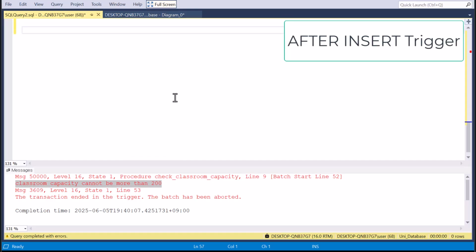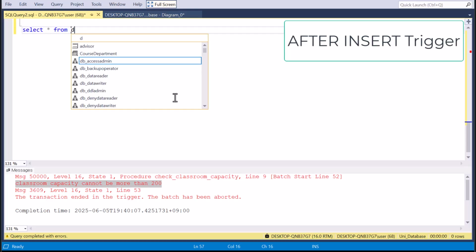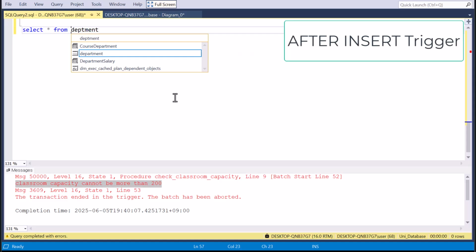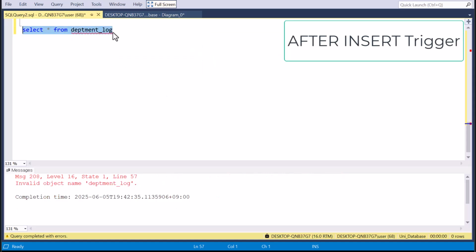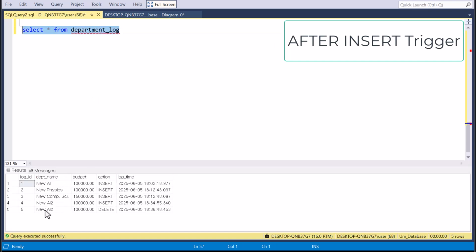So here I wanted to find a trigger. So I already did it. So let me show you what I did already. Select all from department underscore log. So you can see here, finally we will have something like this, right? I inserted my new department, insert, I deleted, right? We want to save whatever is going on here, right? So I will show you how to do it. I will remove it and make it again, right?